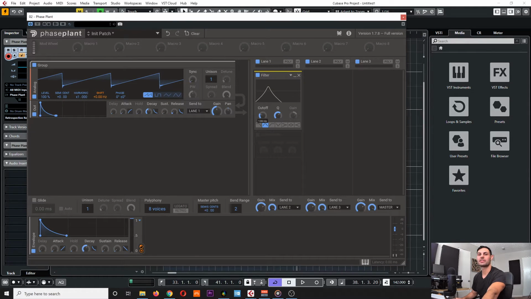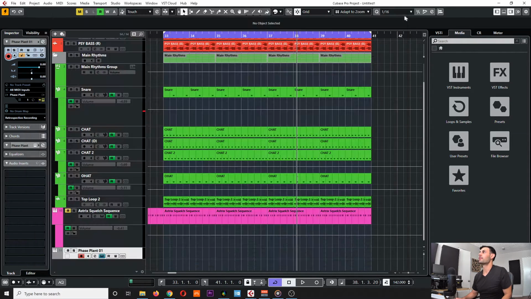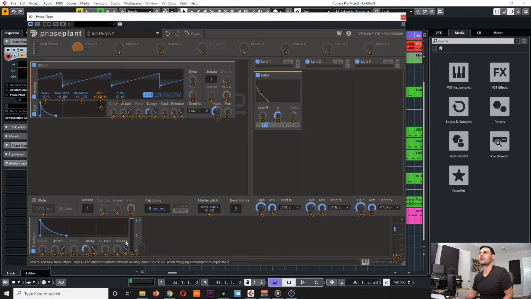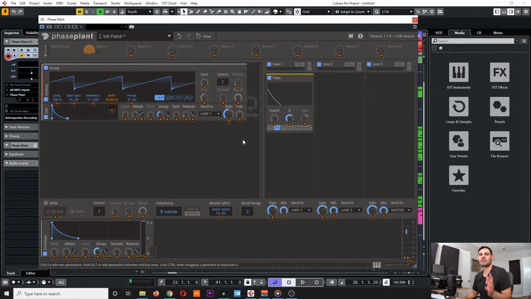So I want to modulate this filter right here. And what I use to modulate it is actually a macro. It gives me a better chance to automate it within Cubase. Say that I want to draw some automation lines over here, something like this. You can actually do that with a macro, but I'm not sure if you can automate Faceplant effects parameters within Cubase. I've never done that before. I think I tried it once, but it really didn't work. So you can just do the macro right here.